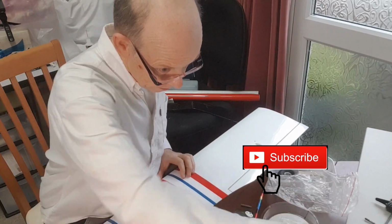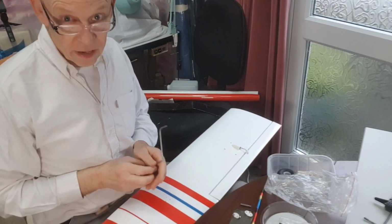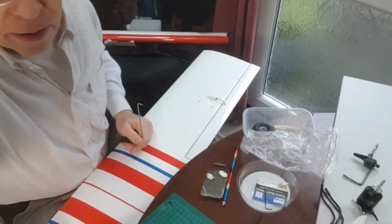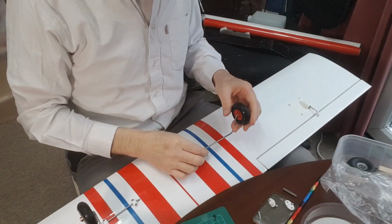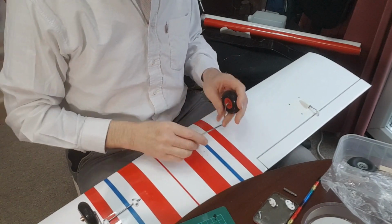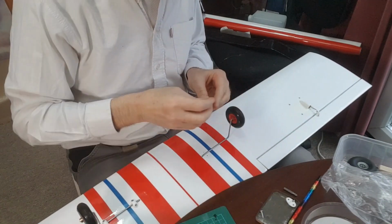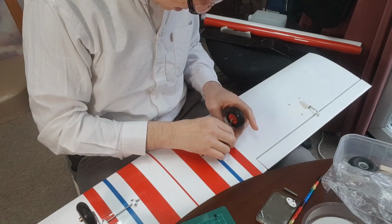What do you do with the wheel? So let's get you a little bit closer. So that one goes in there. Just put the wheel on with a collet. That goes in there. That one goes in there.